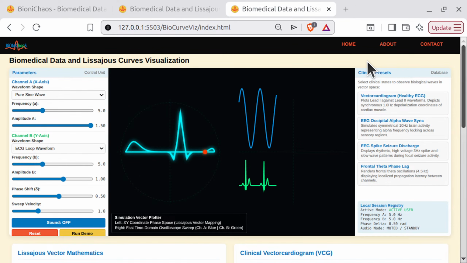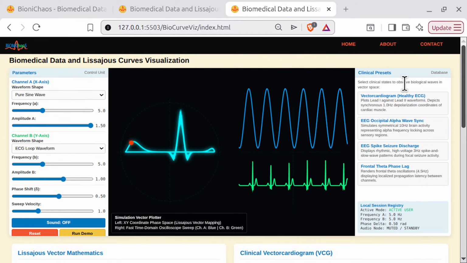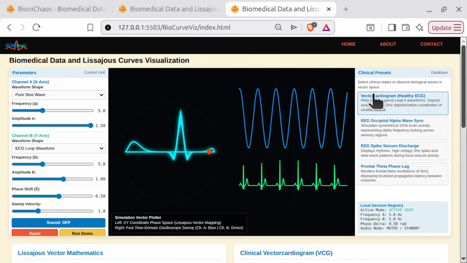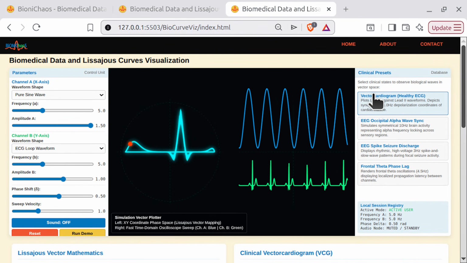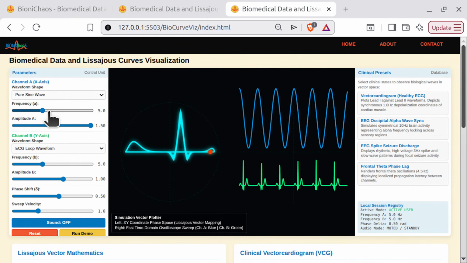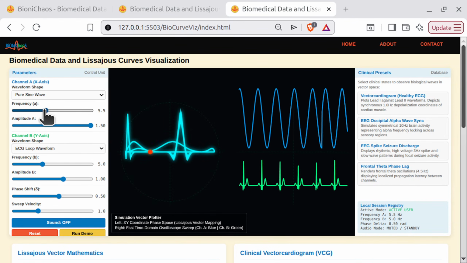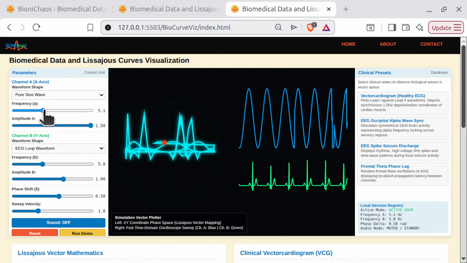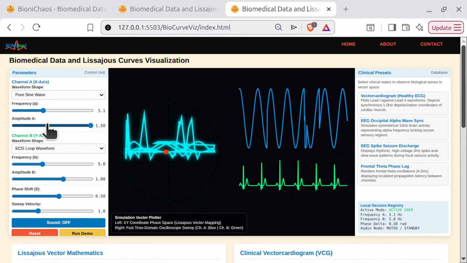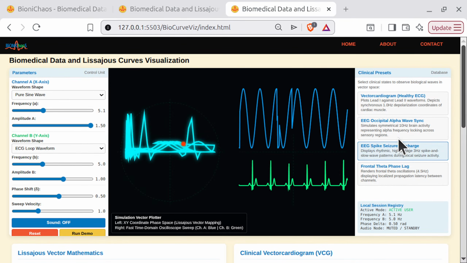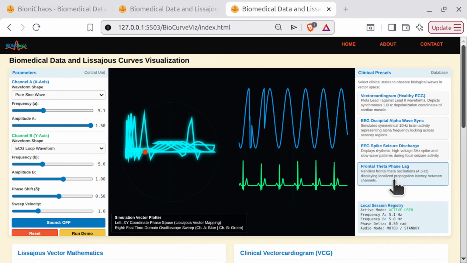But yeah, we essentially want that default one that is showing when we load the page to be a clinical preset as well, and kept in the demo mode. And the other one where we have the pure sine wave at 5.1 frequency as well as another clinical preset.